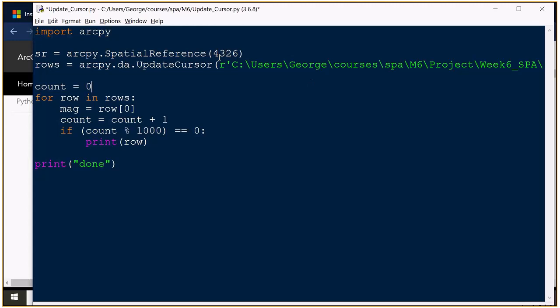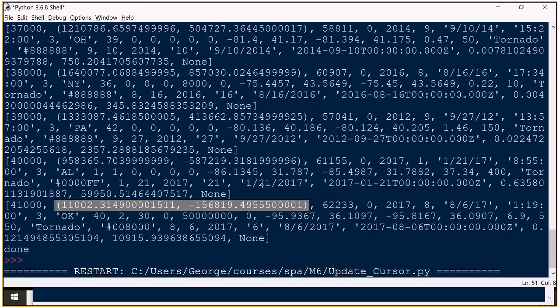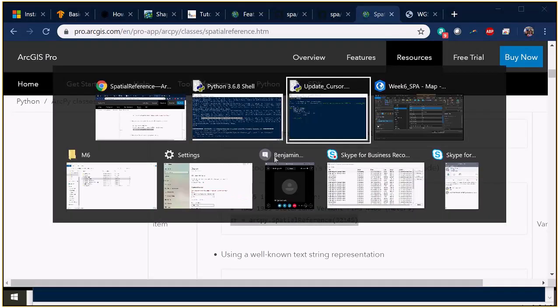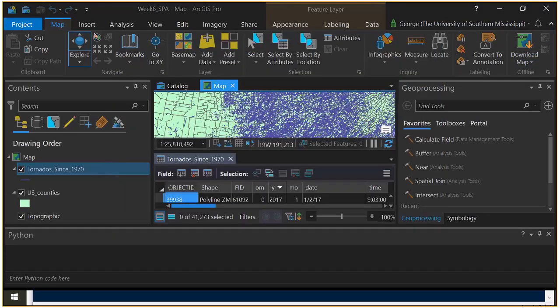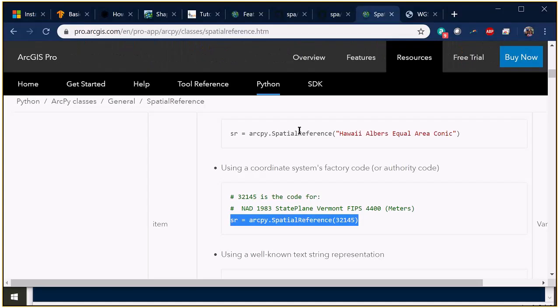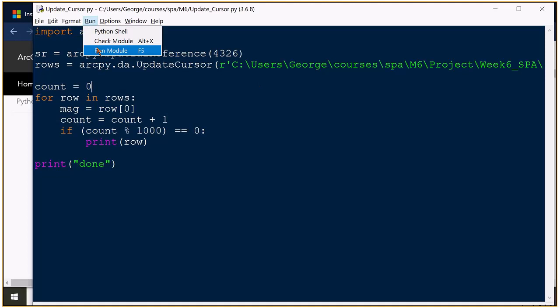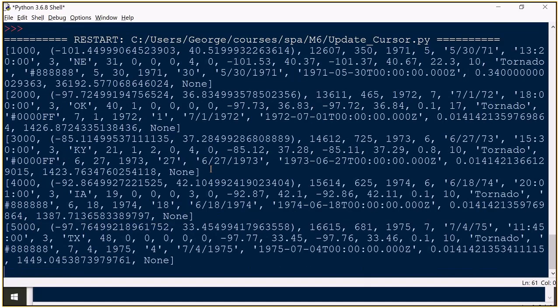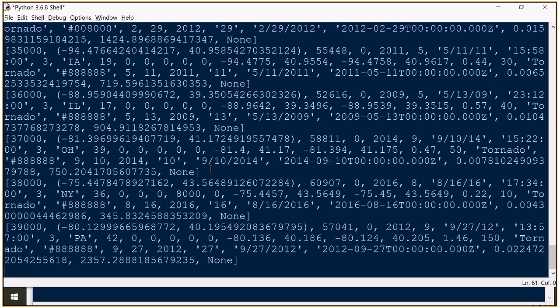So now if I run this, instead of the native coordinates, it actually does the math on the fly, and instead of returning that centroid in US Albers conic, now it's saying, since I'm doing an update cursor, remember I said it would do that? So I got to close this. Because an update cursor says, hey, I want to change the values there. So if it's open in Arc Pro, it says, no, can't open that.